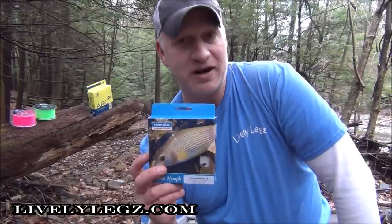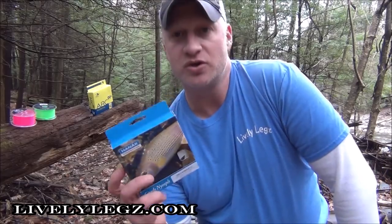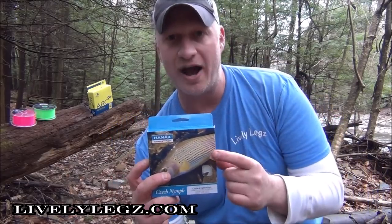Now, one benefit to this over the laser line or the monofilament, in my experience, is if you're out and a hatch comes off, you can certainly switch over to dries with this. Now, is it going to lay out like your traditional fly line? Absolutely not. Will it lay out to the point you can catch fish? Certainly. I've done it many times. And a lot of times, if you want to just avoid that, it's simple to carry a spare spool if you have one, or just take a reel that has your traditional fly line.